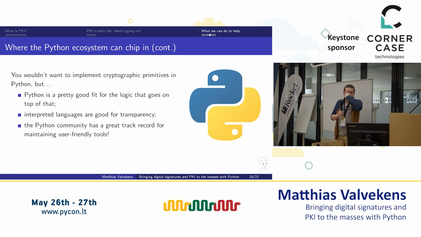So yeah, Python is a pretty good fit for this sort of high-level application logic. Interpreted languages are also very good for transparency, right? Because you can just go and read the source that's running on your machine. Very nice. And just in general, the Python community has a pretty good track record of maintaining nice, user-friendly tools. My opinion, but I think it's true.